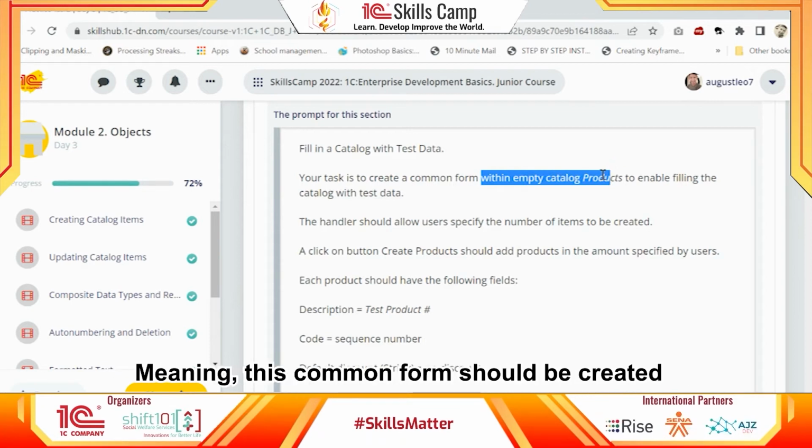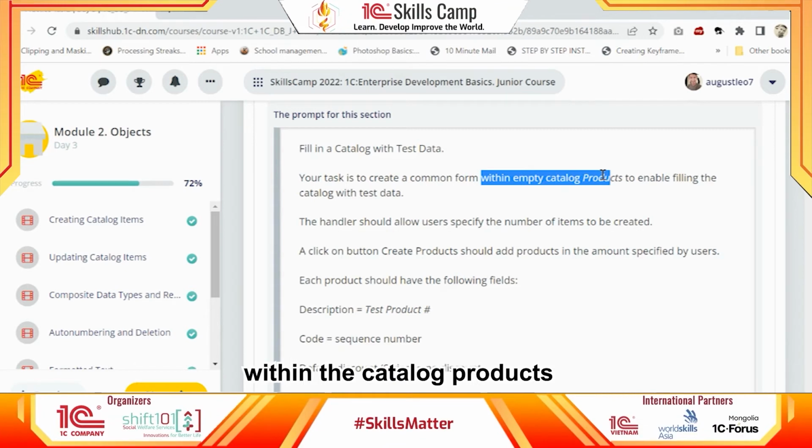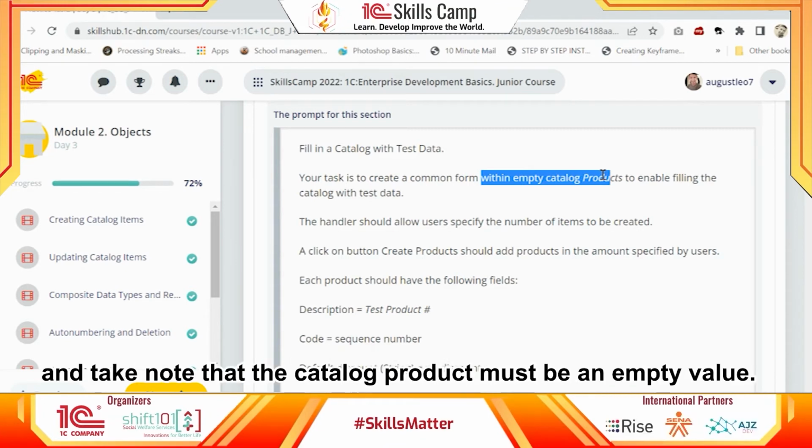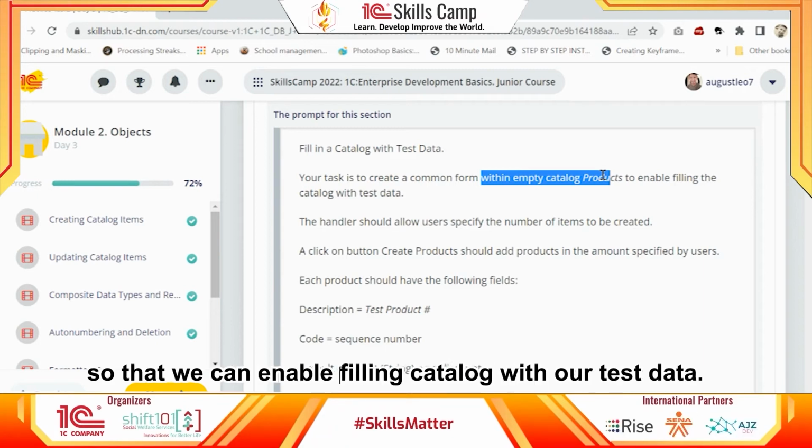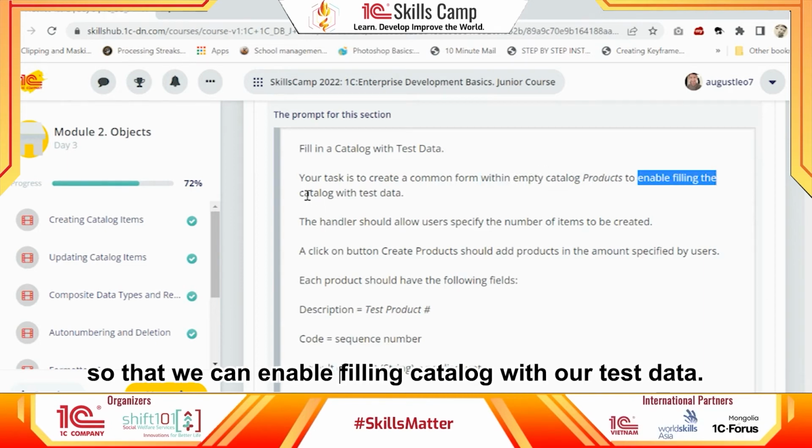Meaning this common form should be created within the catalog products, and take note that the catalog products must be an empty value. So no records can be found in catalog products so that we can enable filling the catalog with our test data.